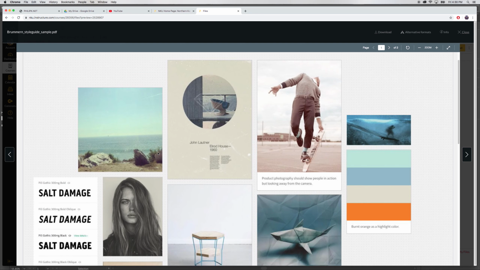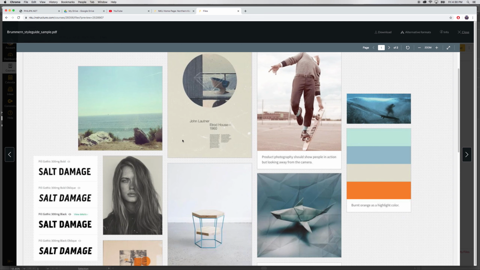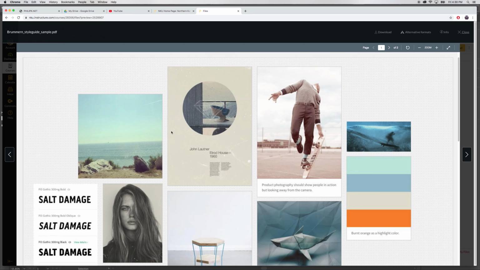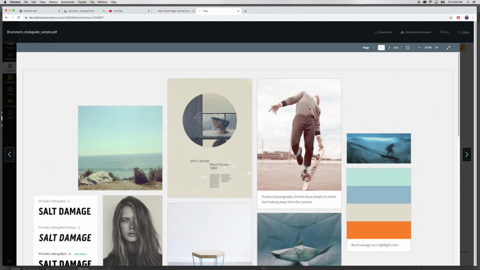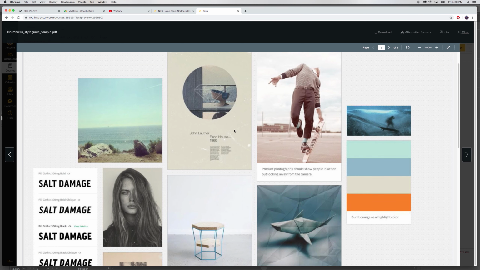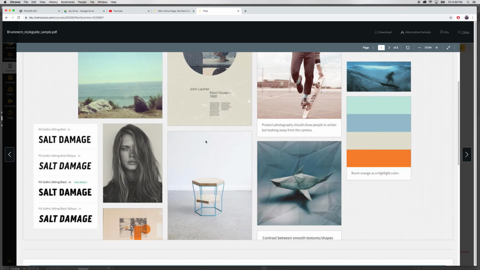In this case, we're talking about probably some sort of clothing brand called Salt Damage. So they're going for these pictures of the ocean. Everything's got a real desaturated feel. Everything has kind of a youthful-ish, hip kind of feel. So you've got a guy on a skateboard throwing his head back, but he's wearing some hipster kind of clothes. Interesting style, I suppose. Everything here has kind of an indie feel to it, very desaturated.